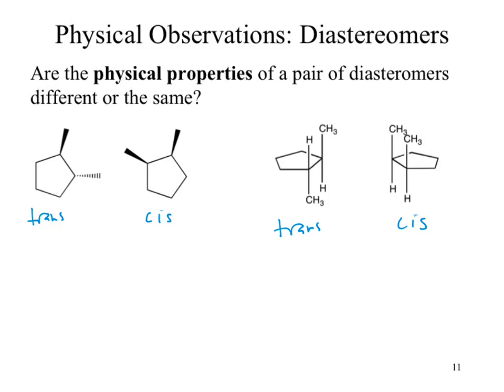Okay. We could almost get kind of a chair stacking system here, whereas the other one, we're going to run into odd arrangements of those methyl groups through our stacking process. Well, if our stacking varies, what happens to our intermolecular forces? They also vary, which means if we take a look at the physical properties for a pair of diastereomers, we're going to have different physical properties. Okay, exactly different. Which would be kind of neat, because then I can separate them based on boiling points. Or TLC, or column chromatography, all of those standard techniques that we would do in the lab. That allows us to separate it.